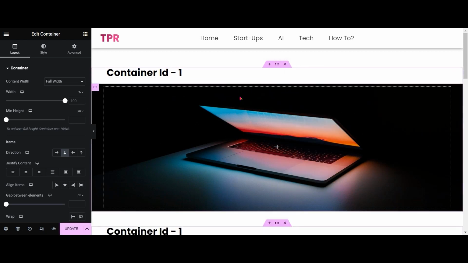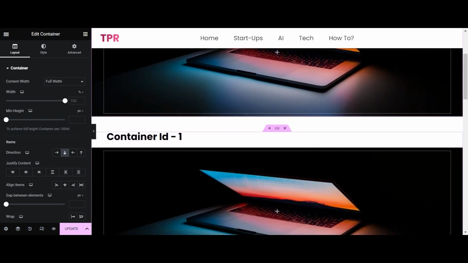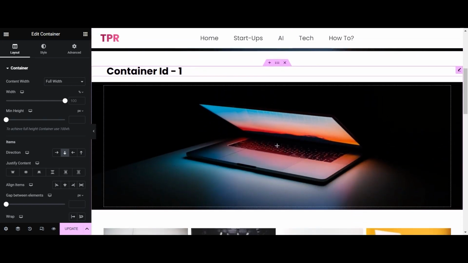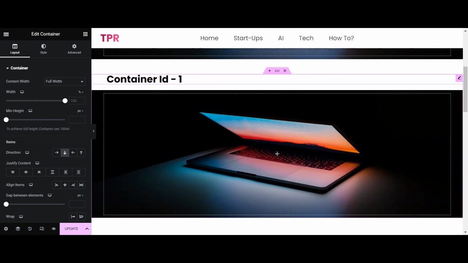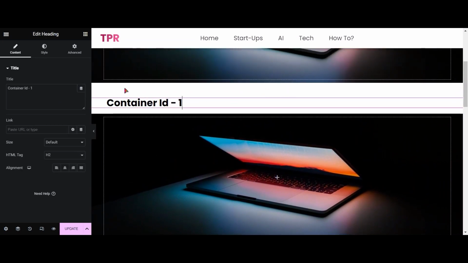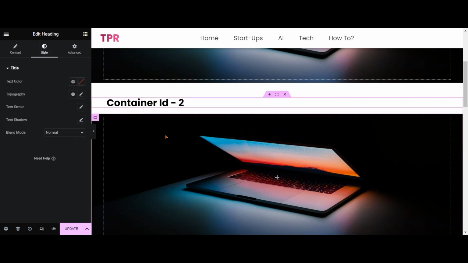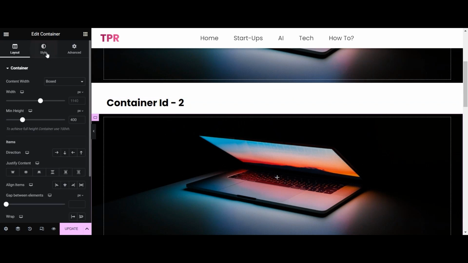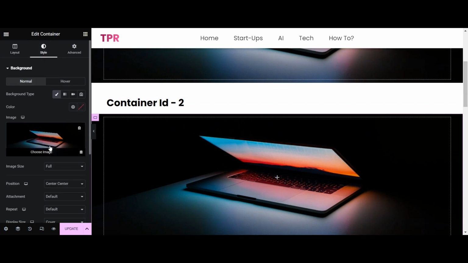By doing this, our particular section will be duplicated just below it. See, it's that easy. Now, I can change the heading, number two, and styles, and let's say I can add a new image to it from this particular section.